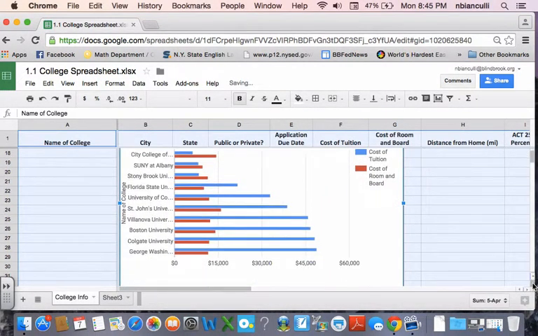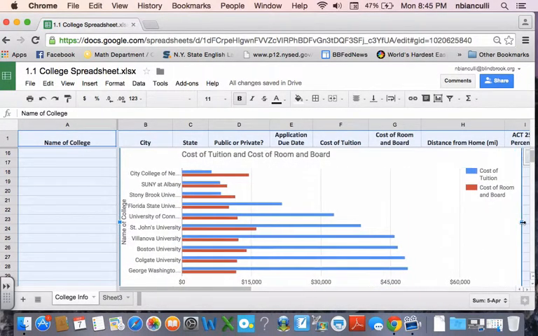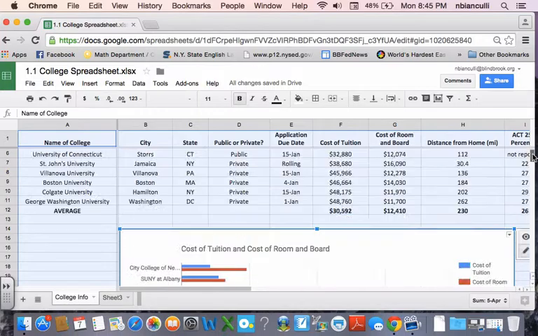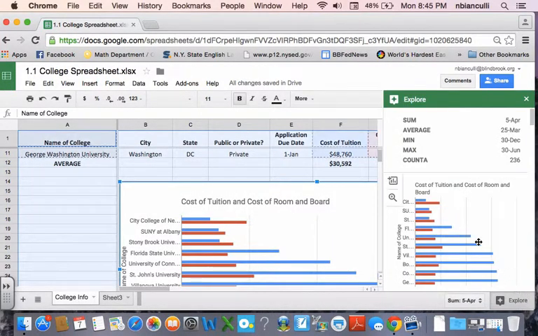And now I have a very nice, very official presentation of my room and board costs. And you can actually see graphically how much City College would cost versus, say, BU or Colgate or whatever college I have. This is very useful for presentations. You can do this with really any data in Excel, or sorry, in Google Sheets. Excel is the Microsoft equivalent.